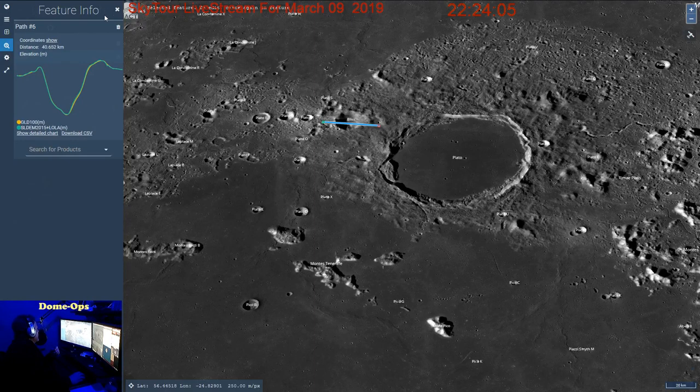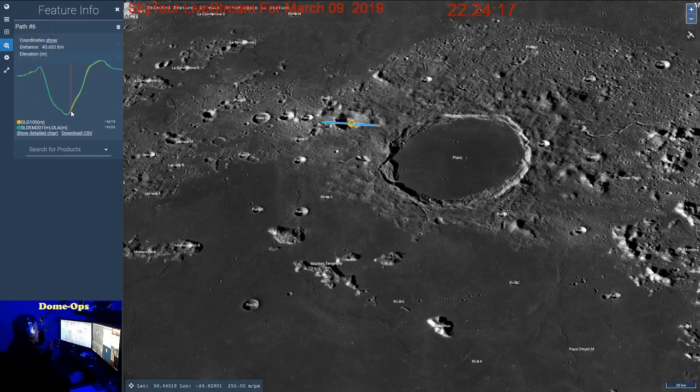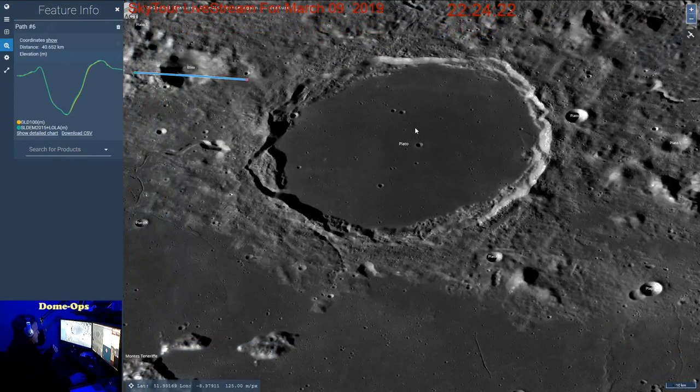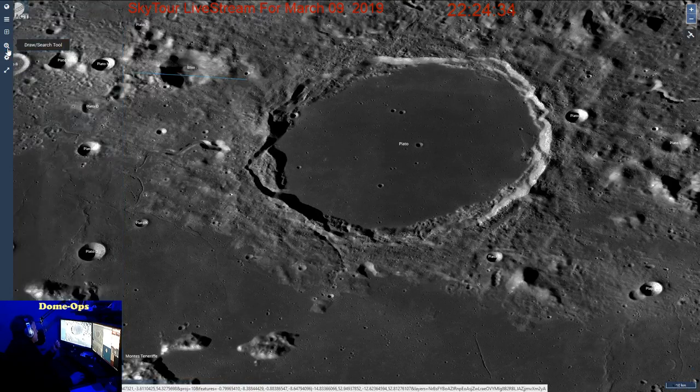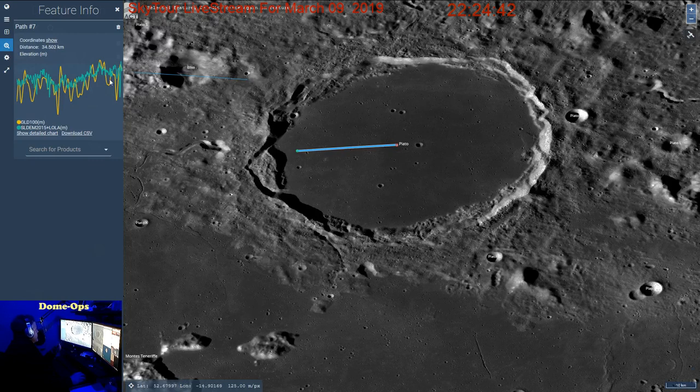I think that's very important to understand. We get that question a lot. People say, why are they all the same depths? They're not. And why are they flat on the bottom? Well, they're not. When you look at Plato, it's roughly looking flat, but it's actually an arc. It's curved because it's so big. It's 60 miles across. But if you take a close-up and grab just a section of the bottom, check that out. It is anything but flat.